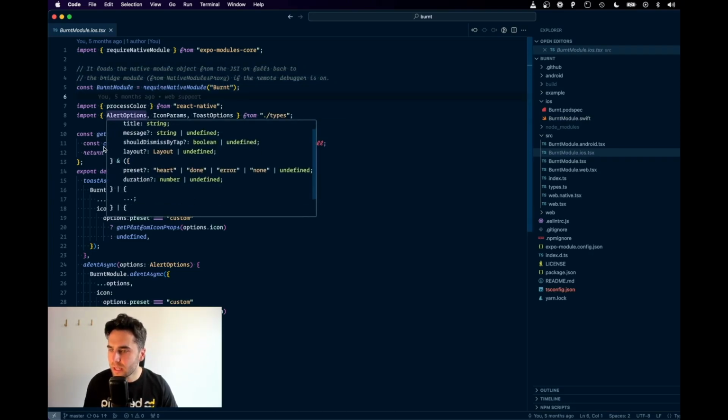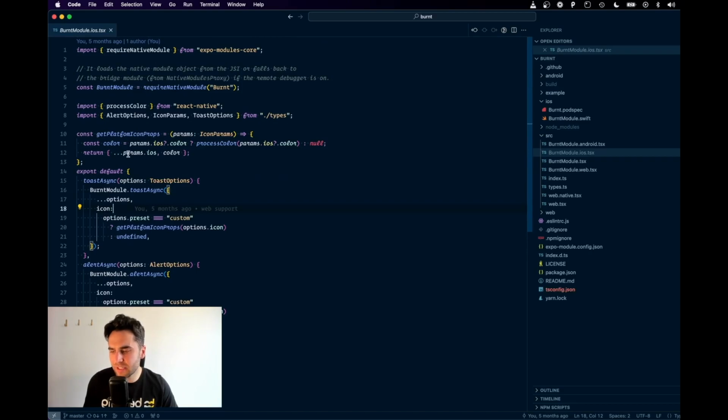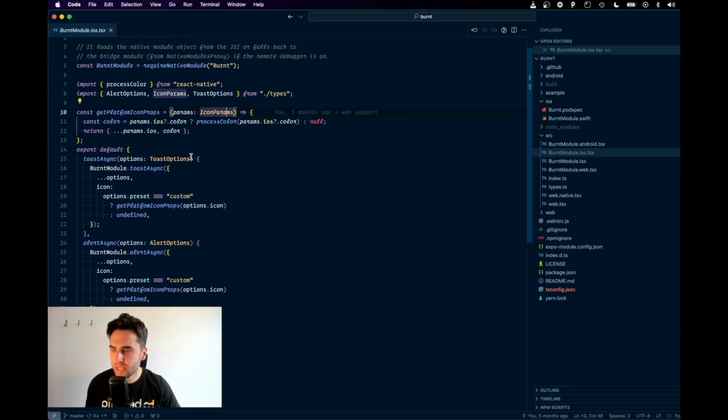And then there's a little bit of helper function, but this is like 30 lines, so all the code really lives on the native side, and everything else in JavaScript is just straight up forwarding the functions. In JavaScript, you create these three functions: toast, alert, and whatever. And then you're just importing the iOS library using requireNativeModule with a string. That's the name of the module. And then you're calling the functions that it exposed. On the iOS side, I have toastAsync, alertAsync, and dismissAllAlertsAsync. There's a convention with native stuff of putting async at the end.